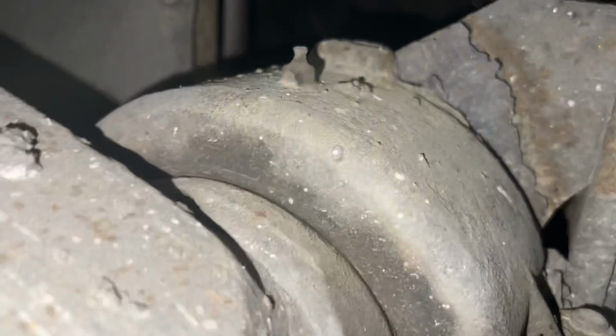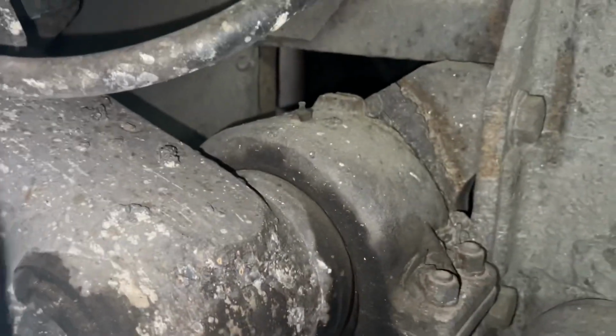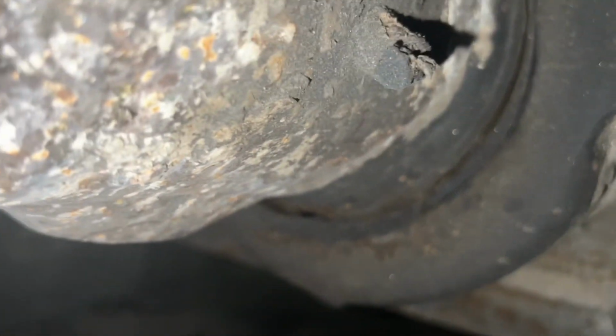So this tag axle, you can see how much clearance there is there on the bushing for it, and then at the bottom there's like a mile and the seal's fallen out. It's completely worn and shot, so we're gonna place those bushings inside of there.